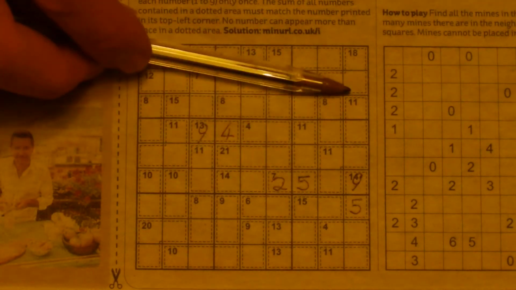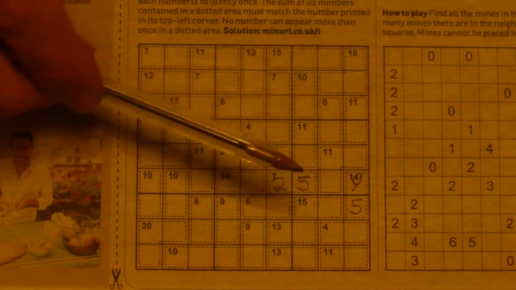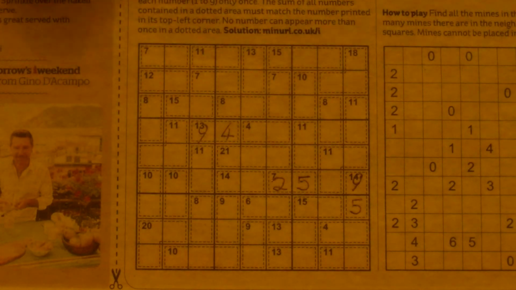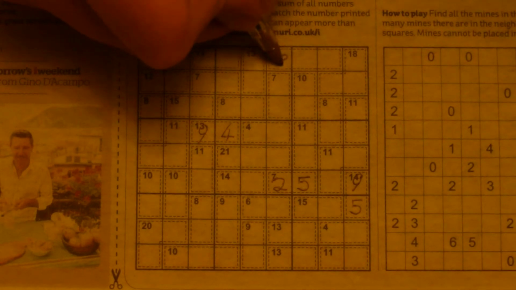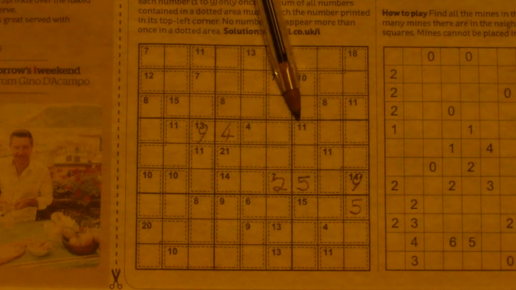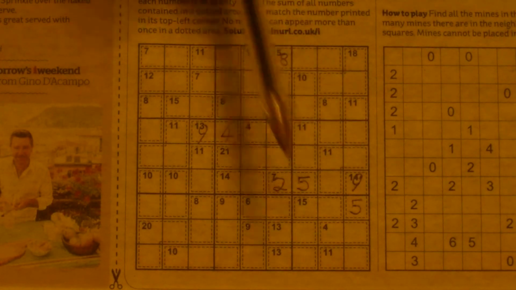I have 33, 43, 61, 69, 78, 83, and those two make 90. So those two make 7, and that must be 8. Let me just check that. If that's 8, those are 7. 25, 35, 43, 54, 65, 76, 85, 90. Huzzah!